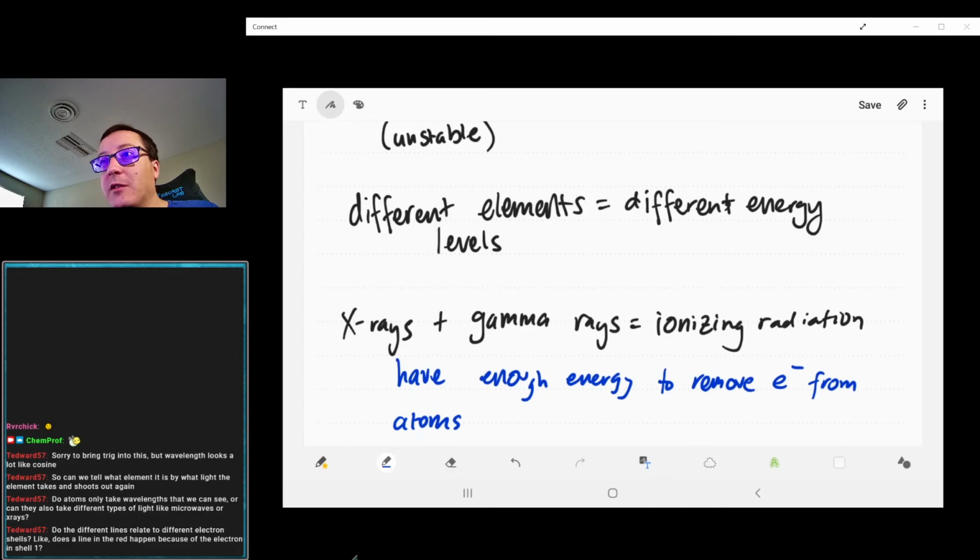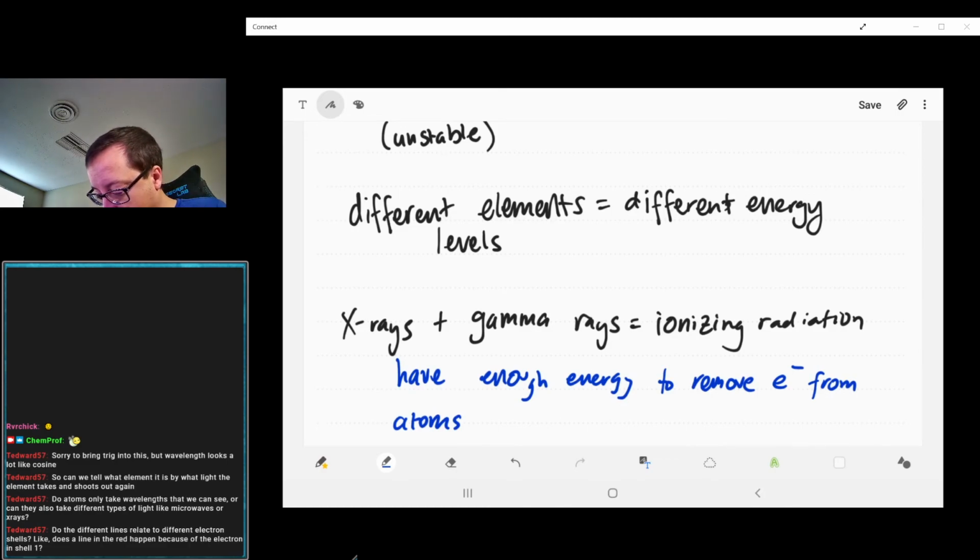But just so you know, these guys are called ionizing radiation because they have enough energy to remove electrons. So they give electrons so much energy that the electrons just hop out of the atom and are blasted off to go somewhere else. So X-rays and gamma rays are the most dangerous for that reason. Because we're going to see if you remove electrons, they're going to become extremely reactive species. They're going to react with anything, including your DNA, and mess stuff up. So we don't want those reactions to happen. So we want to avoid X-rays.